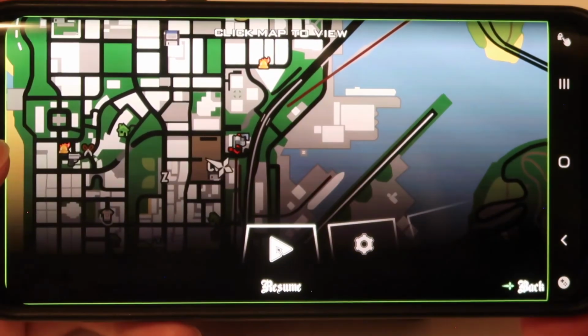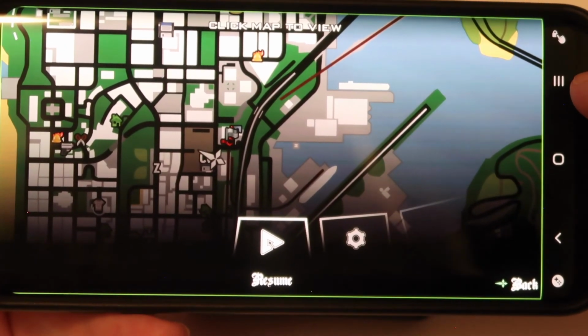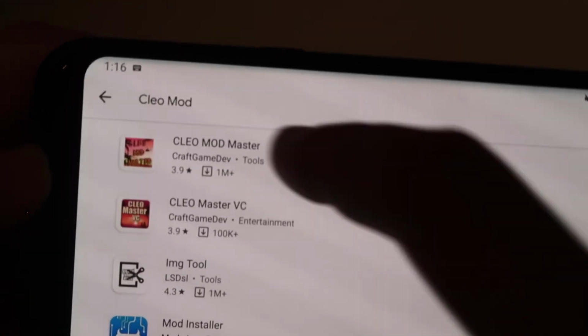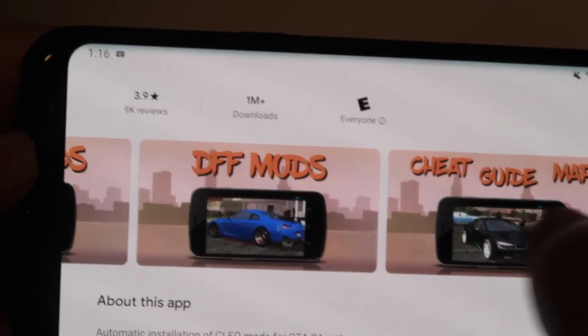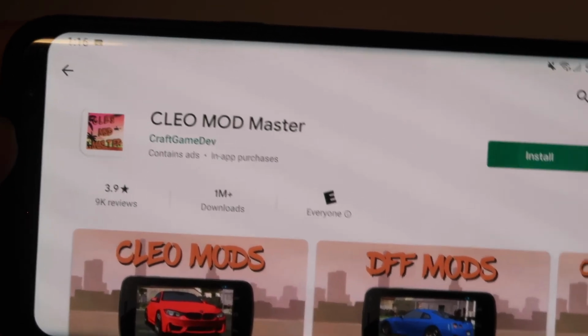Let me cover a bonus tip. This is a secret bonus tip for San Andreas, and I'll show you what you need. Go to the Google Play Store and type in Clio Mod. They've created mods for San Andreas and Vice City. So Clio Mod Master are the mods for Grand Theft Auto San Andreas on mobile, and it's free. It's the #1 choice for a lot of people. Go ahead and install it.